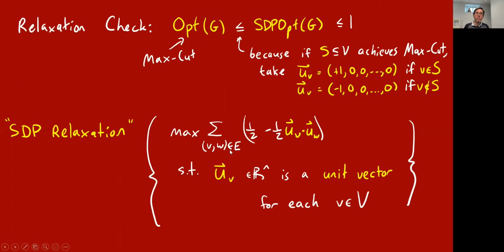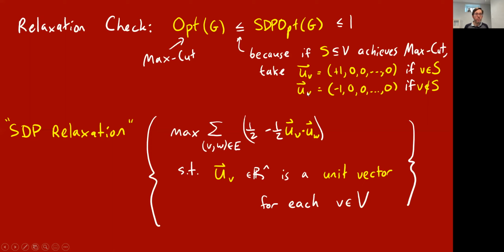And you see, if you have an edge, VW, where V and W are on the same side of the cut, then the vectors associated to them will be the same. And so the dot product will be 1. And so this expression, half minus half the dot product, will be 0. So you'll indeed get 0 points for this edge where the endpoints are the same. But if the endpoints are different, the dot product will, of course, be -1. This linear expression will be 1, and you'll get 1 point, indeed, for this edge. Okay, and so this says you can always take a feasible integer solution, like a cut, and turn it into one of these vector solutions that has the same value.